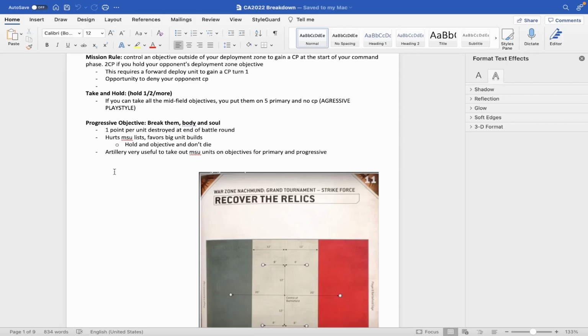And then the progressive objective, break them body and soul. It's 1 point per unit destroyed at the end of the battle round. That includes in your turn and your opponent's turn if you're at the bottom. So going second means you can kill in your turn, and if your opponent charges in through an interrupt or fight on death, you can get extra points like that. But it's capped at 3, I believe.